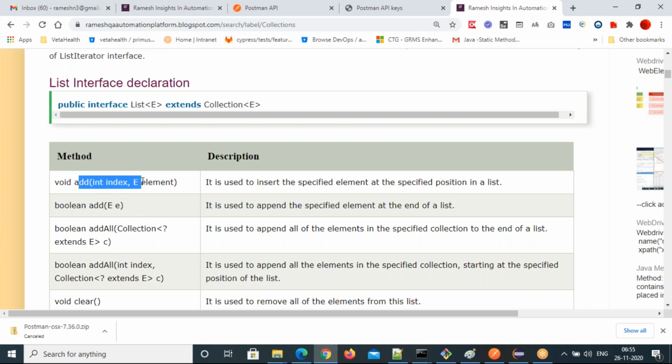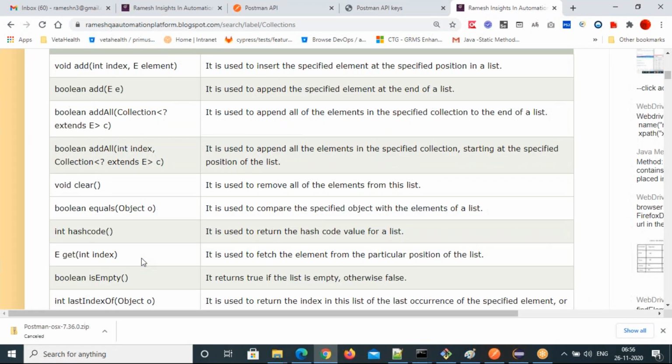And the index based methods are all related to the List interface. That is the point you need to catch here. Wherever it is index based, if I want to get an element from the collection, you need to call the get method. How to call the get method? The collection name dot get of int index. The index number you give, it returns the element at that index. You can access what element is there through the get method. This is very important.